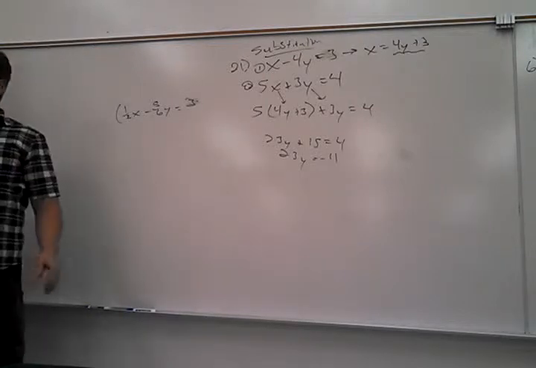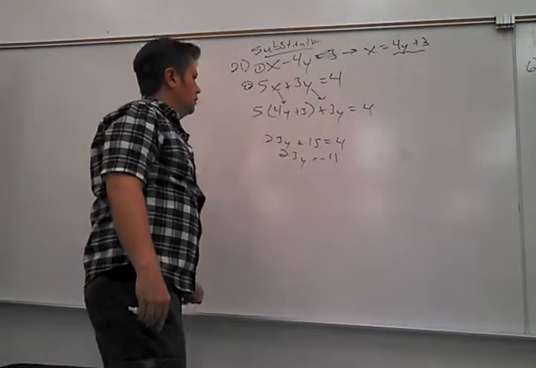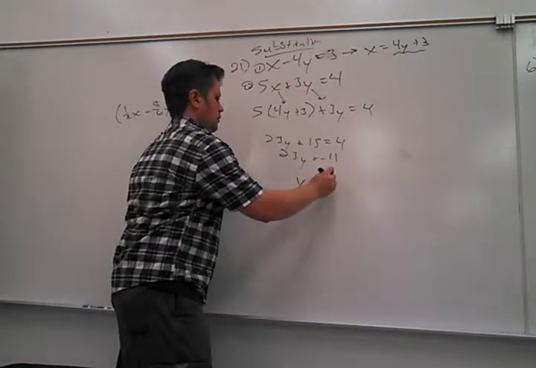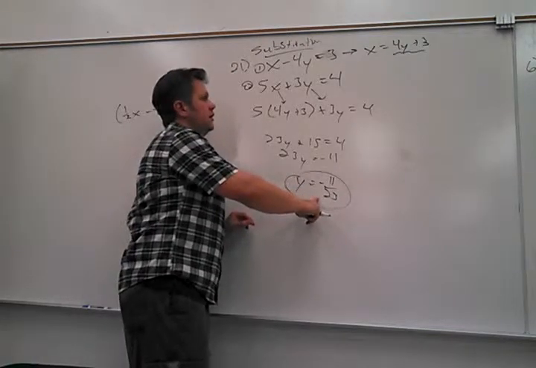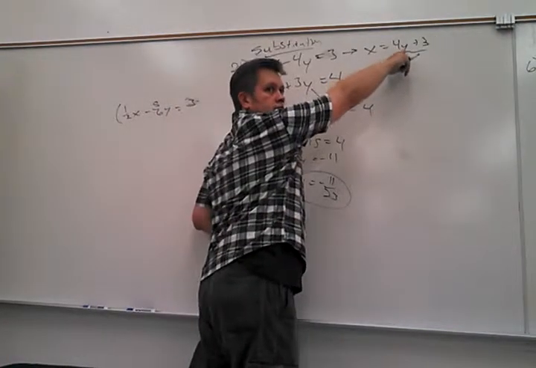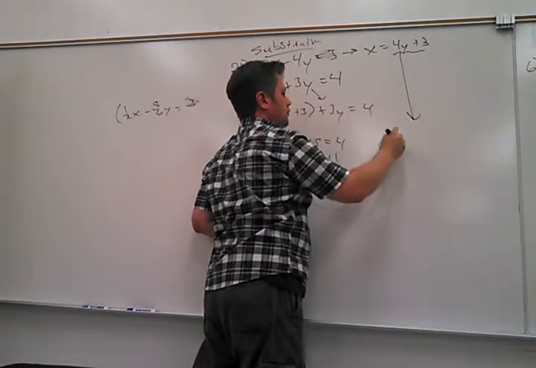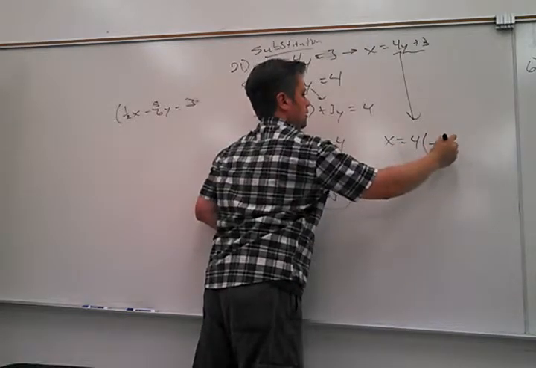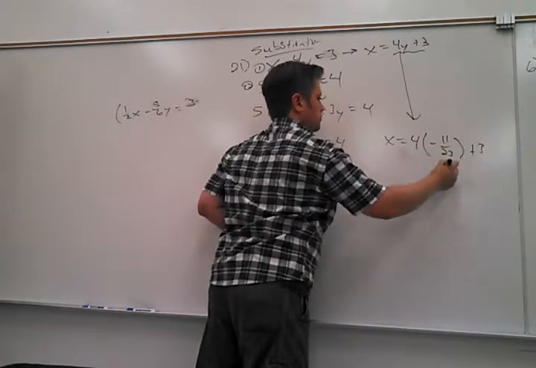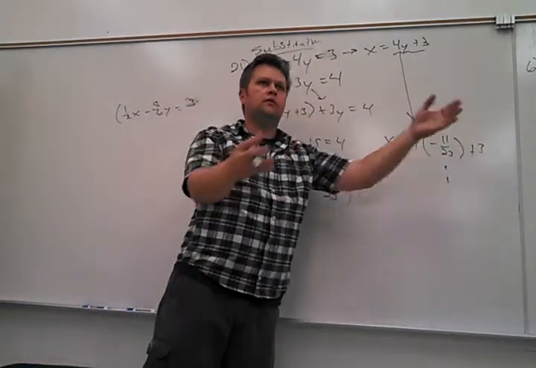Elimination, whatever. Would you mind finishing it? Because I got that far, but it was just the steps afterwards. So now the horrible thing is when you get an answer like this, you've got to just plug it in. And one nice thing about the substitution method, you're always going to have an equation that's solved already for the variable. So now I just have to do 4 times y plus 3, and now I just have to do that.